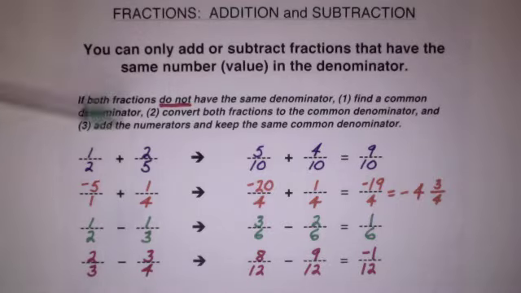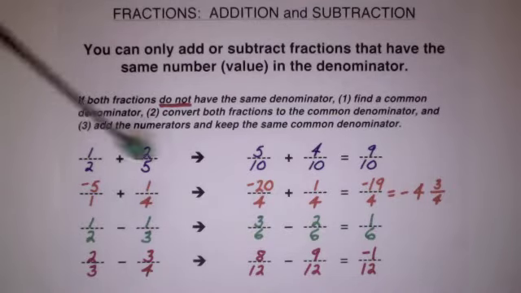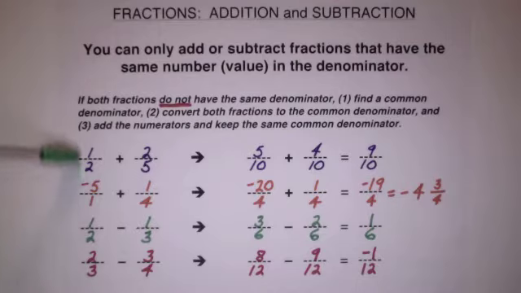If I was multiplying or dividing, it's not an issue if the denominators or numerators aren't the same. It's only a problem when we're adding or subtracting. The denominators must be the same value in order for me to add or subtract fractions. I need to find an equivalent fraction for 1/2 and an equivalent fraction for 2/5 that has the same denominator.